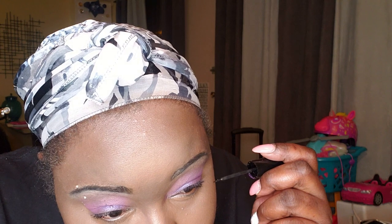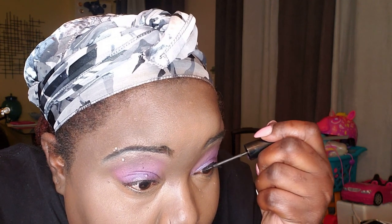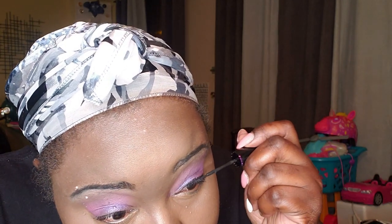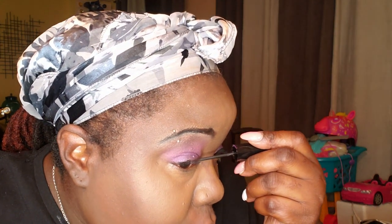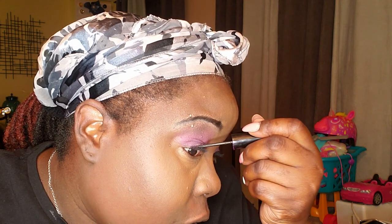So you just go right above your lash line. Just apply the product right above your lash line. I need to order some more. This is finished. Try not to get it on your lashes, because when you go to put the eyelash on, it will stick to the lashes.